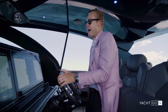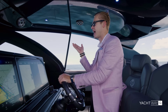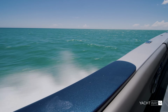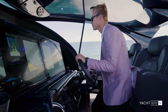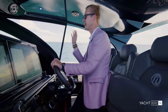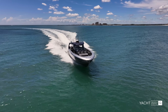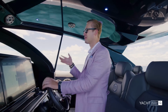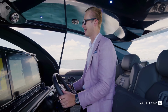54 miles an hour. This is your average day cruising with the boat. Your high cruise speed is around 65 miles an hour, and like I mentioned, you're topping out at 80 miles an hour. We'll do another turn over here. Wow. Straight into the waves like nothing. I tell you, there's a reason why Mystic Boats has a customer return rate of over 50%. It's addictive. Once you get into this boat and start going 50 miles an hour, that is your average cruise speed, no wonder you keep coming back.